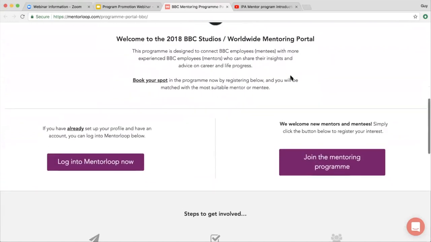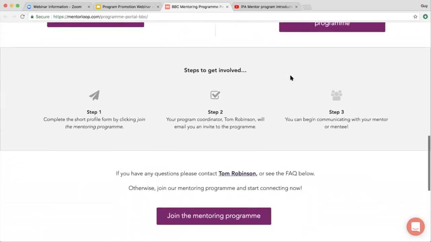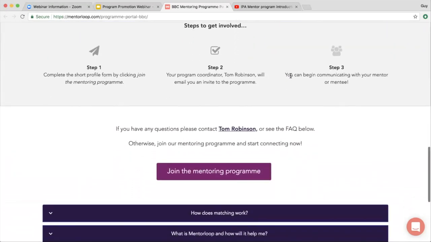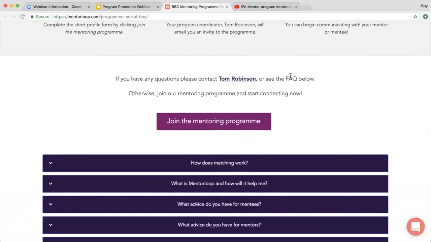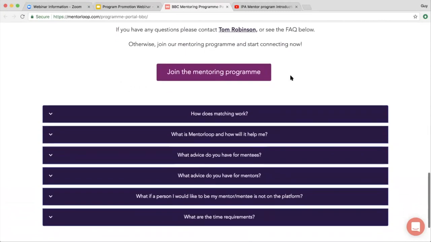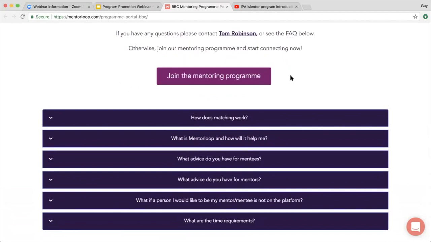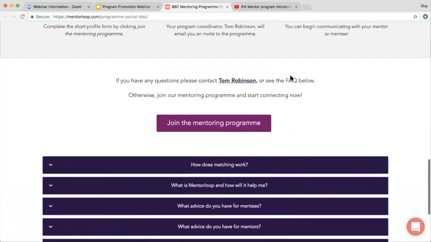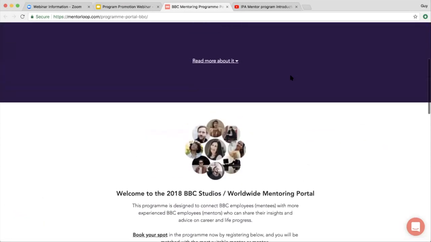The good thing about this is it can either be transactional, so you can send a link and say, hey, this is our program, join up, and they can get a little bit of background and dive a little bit deeper before they join. But it's also something that can live on indefinitely. It can live inside or outside of your intranet and be somewhere where people can come back to log in, sign up, and share the link with other people as well.